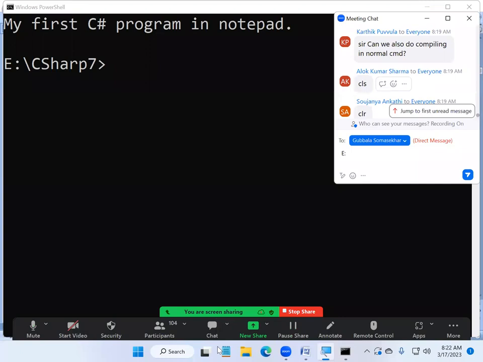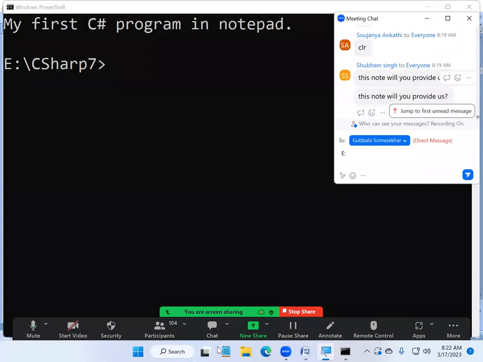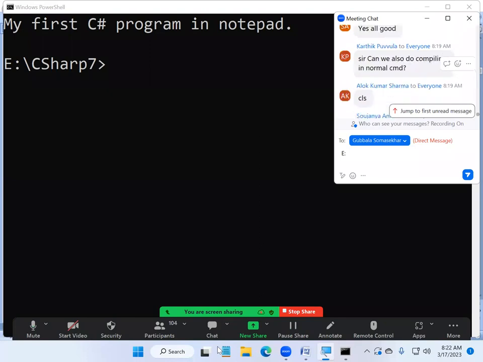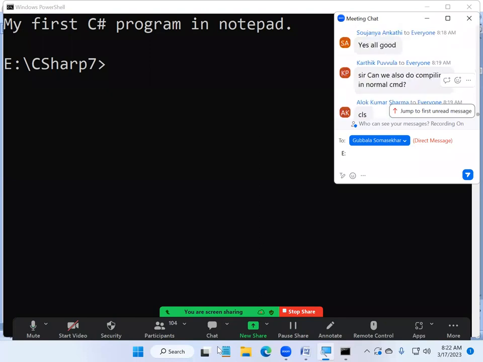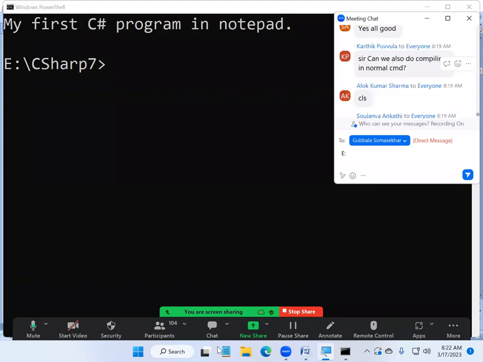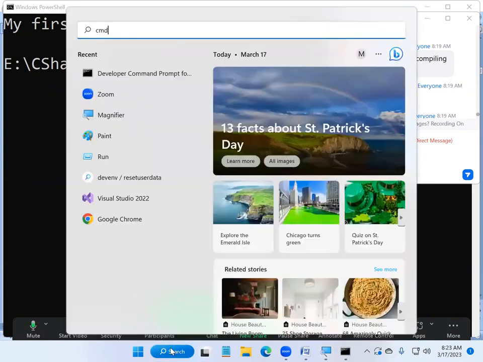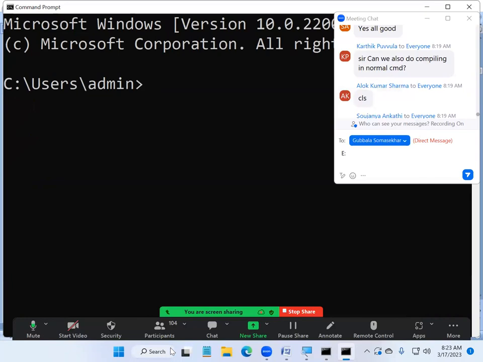In the normal command prompt, to compile, we have a problem. You're required to set the path again. Basically, if you have come across Java in your academics, to compile Java programs we need to set a path and all. Without that hassle, Microsoft has directly given you the developer command prompt, and said you can use it directly here. If I use the Windows command prompt, CMD, this is the Windows command prompt.